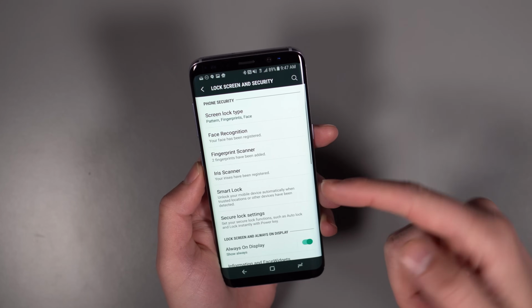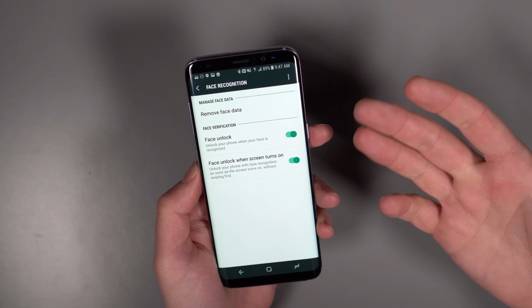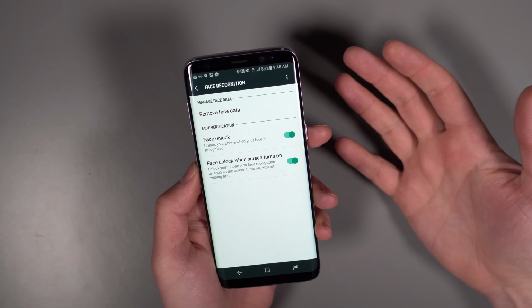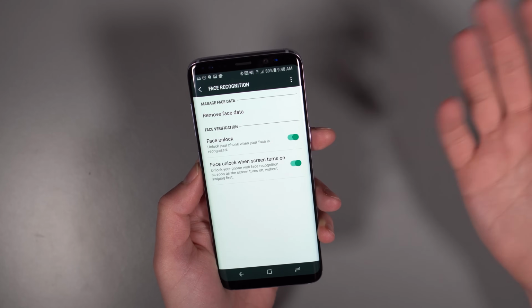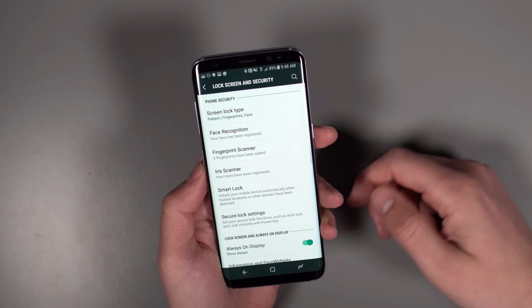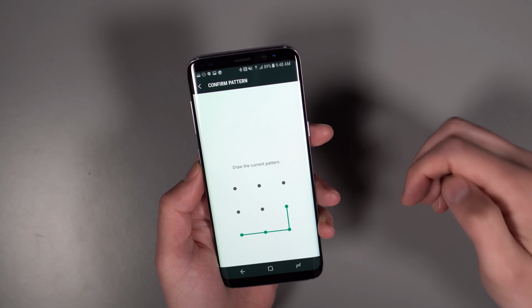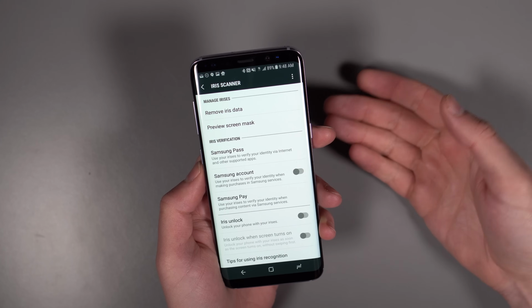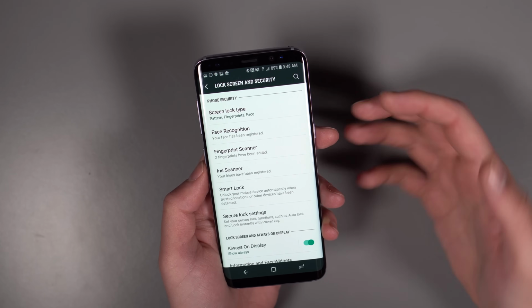So set that up. And then face recognition. You can set this up as well. Essentially all it does is remember your face. And if you don't have a hat on and you have decent lighting, it'll look at your face and unlock your phone. Something to consider. And then the other thing would be the iris scanner. You would tap on that as well, go in, and it'll walk you through setting up iris scanning. So you get to decide how you want to unlock your phone.